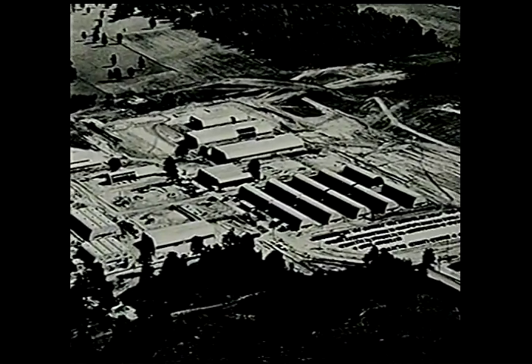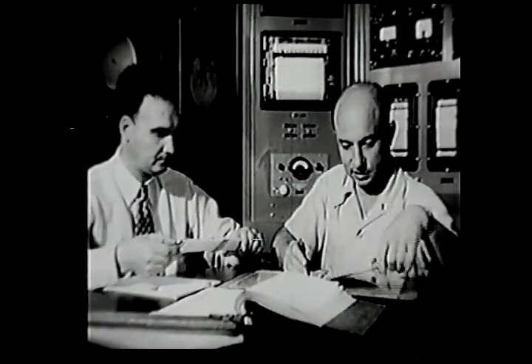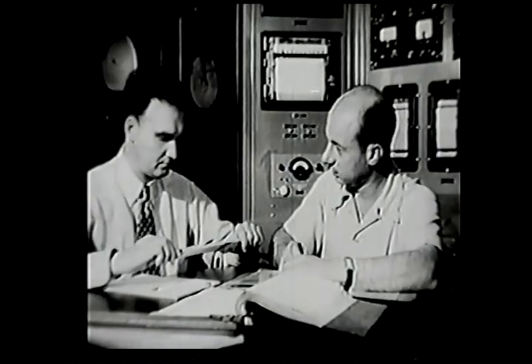The bulk of the research, design work, and testing for the EBR-1 was done at Argonne National Labs in Chicago in the late 1940s. In addition to physicists, Walter Zinn chose practical engineers for his team — hands-on innovators given the freedom to invent. He needed people on his staff who knew how to build things. He had theoreticians coming out of his ears who could analyze everything, but they didn't have experience building things. We had support groups machining mock-ups, machining the uranium, and welding the cladding. We learned as we went along.